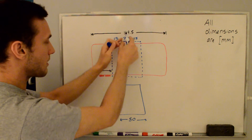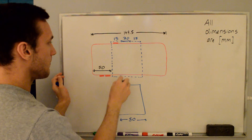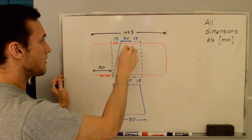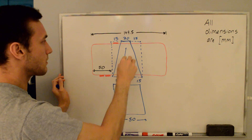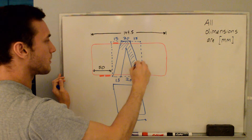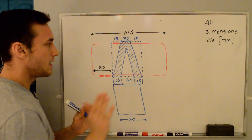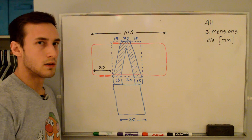I also wanted to widen out for a good structural base at the bottom — again 50mm total, with 15mm on each side and 20mm in the middle. I then connected those pieces down to create an A pattern. The final piece has that A shape along with a little base area at the bottom. I extruded the profile out and then cut out the pieces, which gives us the final holder design.